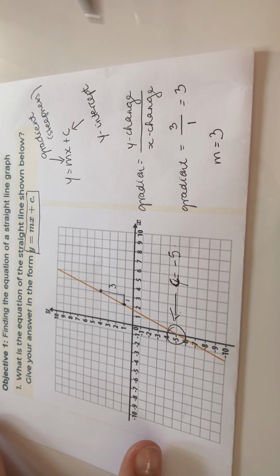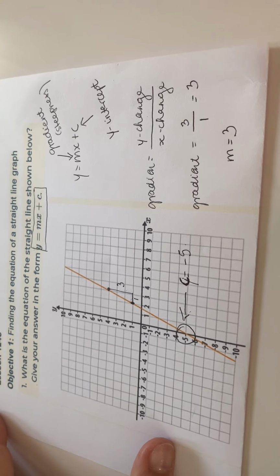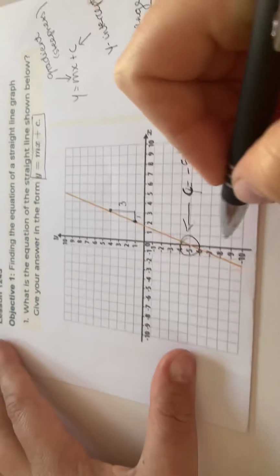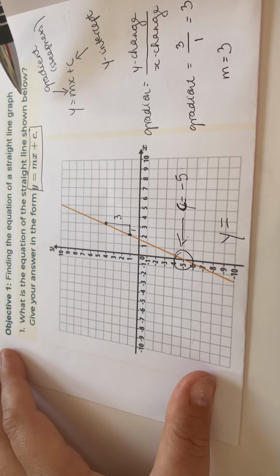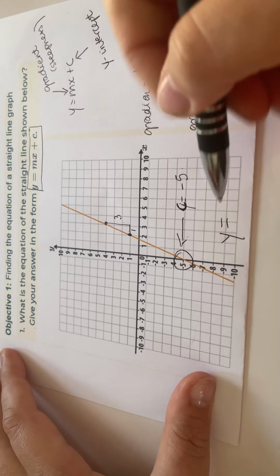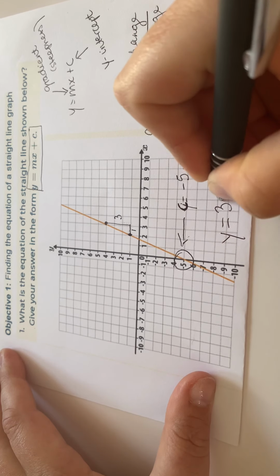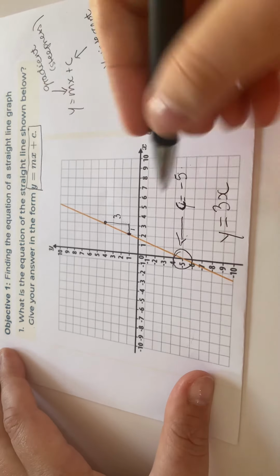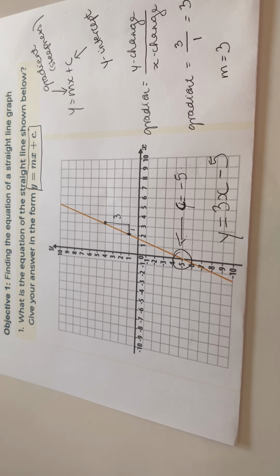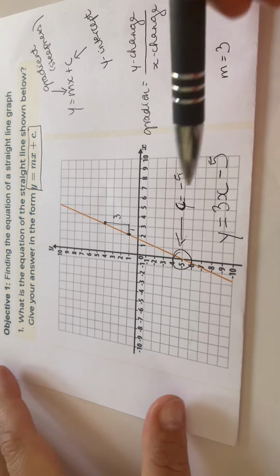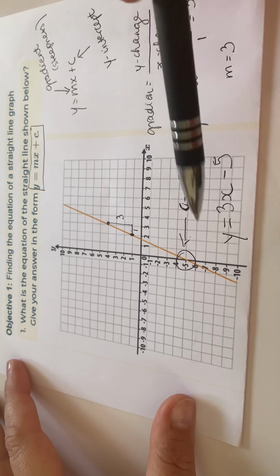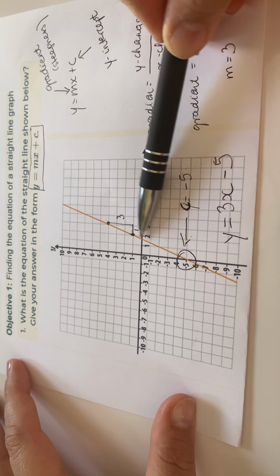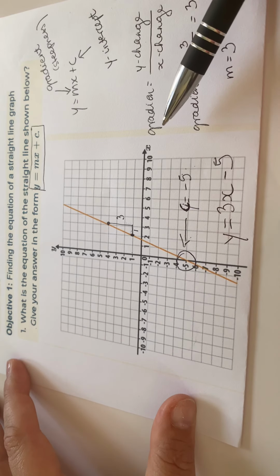And there we go. All you have left to do is put the equation together. So the equation is y equals, now mx is 3x because we just said that m was 3. And then the plus c bit is going to be the y-intercept, which is here, -5. So the equation of this particular line is y equals 3x minus 5. Now we can see that the gradient is going to be a +3 from the fact that this line is going upwards if you go from left to right.